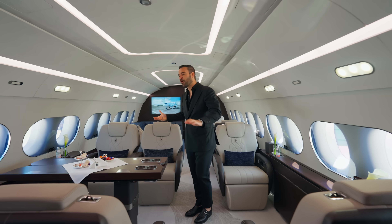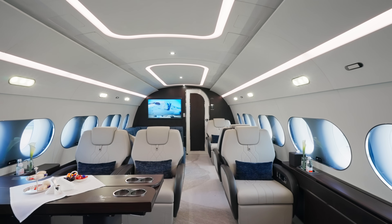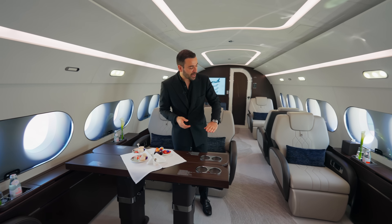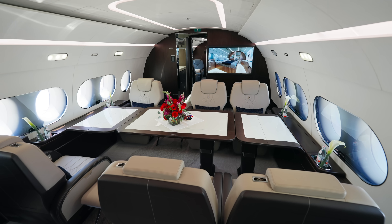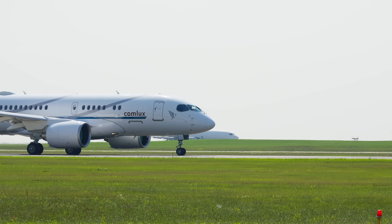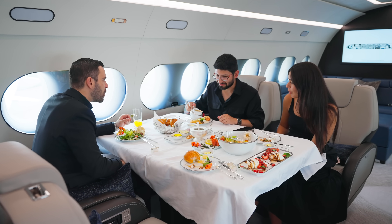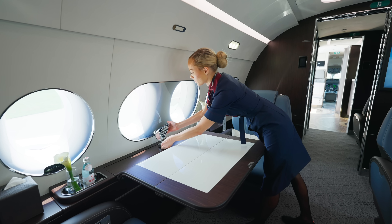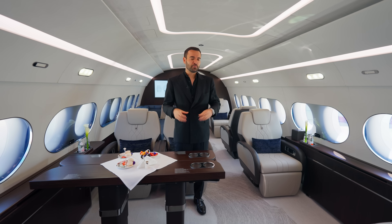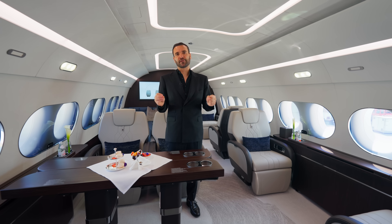Now let's focus on the dining area — four seats here with a different leather palette for contrast. The main dining table raises and folds down, and can actually extend to bridge the gap so that eight people can dine on this side. Yesterday we got a chance to fly on this plane and experience what it's like to be treated like a proper VIP. The food, the service — it was genuinely out of this world. Between the comfort, level of service, and curation, this plane creates a truly one-of-a-kind experience.